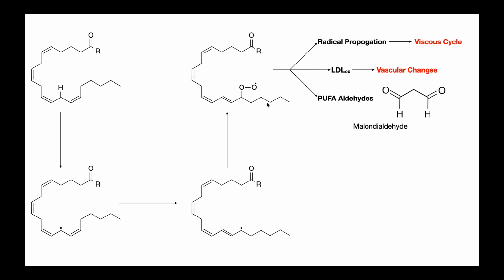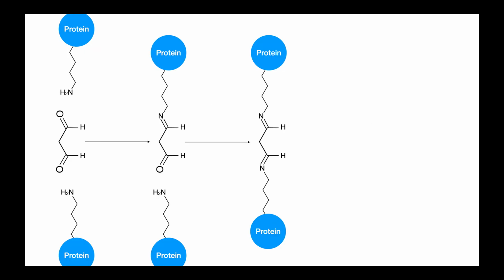The other thing that can happen is you can get the formation of these polyunsaturated fatty acid aldehydes. Okay? I'm not going to discuss how this actually occurs because it's a fairly complicated mechanism, but once you get this lipid peroxidation like this, there can be spontaneous, again, non-enzymatic reactions that occur that form aldehydes like this. This compound over here, this is called malondialdehyde. Okay? Malondialdehyde forms when you have oxidative stress in tissues, particularly with lipid peroxidation, and this molecule is very bad. Hopefully this will explain why.